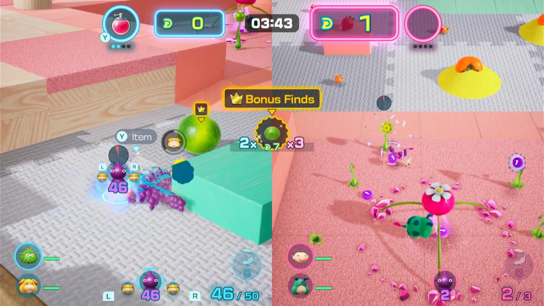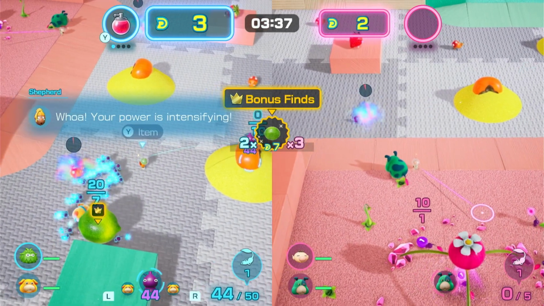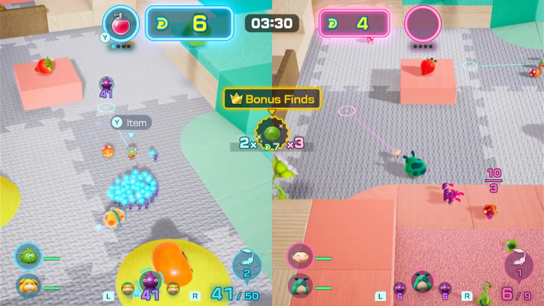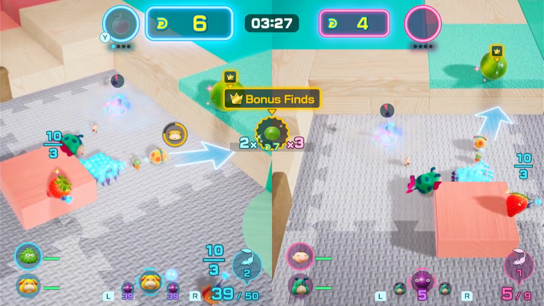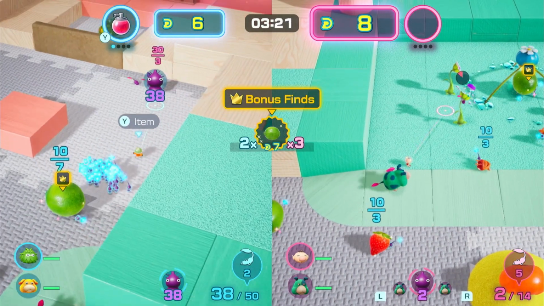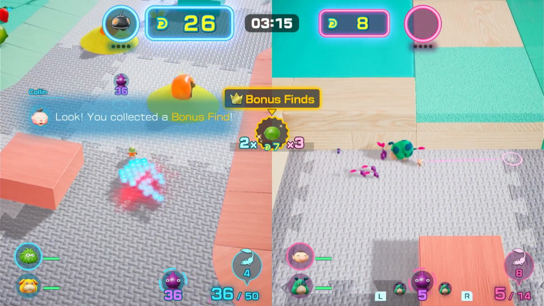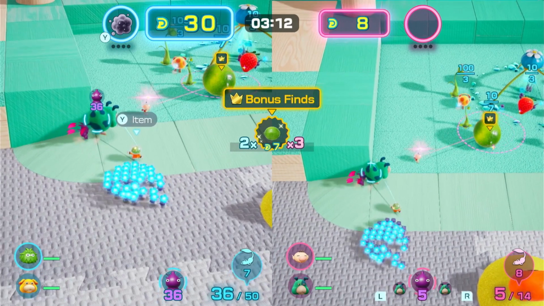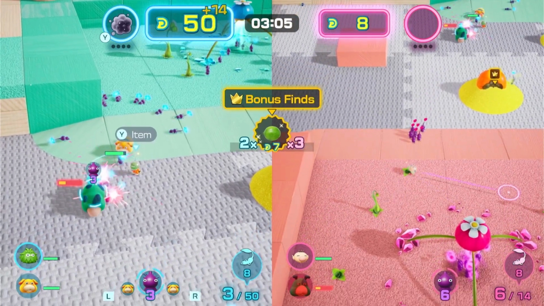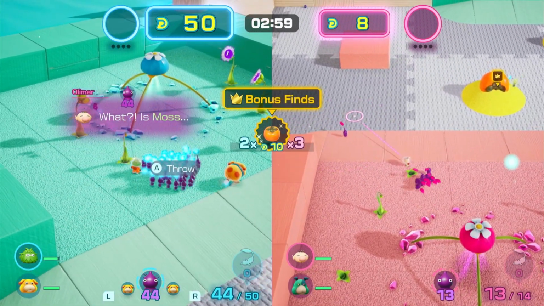Hey, what the heck? Why am I not throwing Pikmin? Jeez. There. One. Oh wow, that actually still hit. One. Thank you. One. Just use another, why not? Quick, throw all the Pikmin on Moss. Ow. Bye. Sorry, Moss. I had to be done.